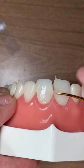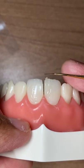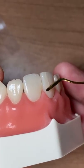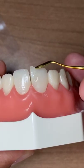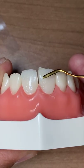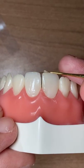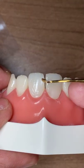And then stepping. Okay, and then make sure on this side, see, you have a good adaptation. Step like this. Then remove again. Just build one by one.